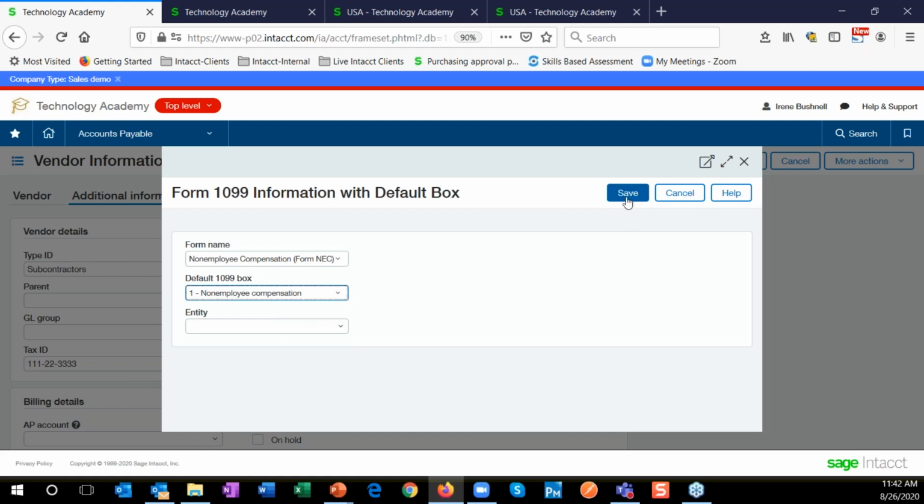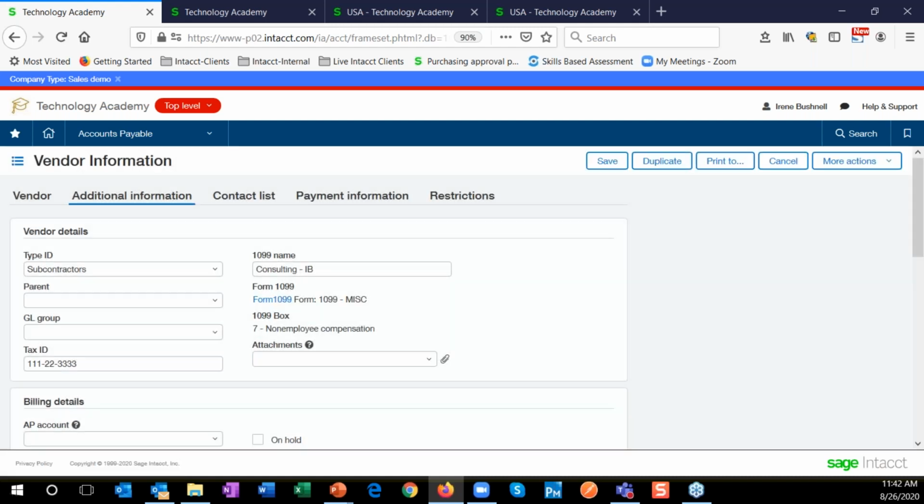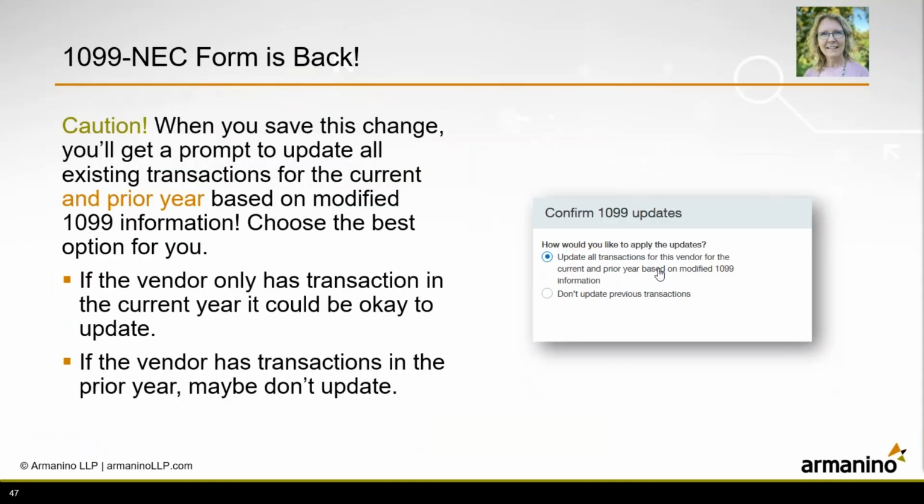Once I click on save, there's a very important pop-up that's going to happen, and it's not going to come to you guys because I already answered it. My apologies, but I do have it on the PowerPoint here. The question is, do I want to update all transactions for this year and the prior year? Think about that. If you have a new 1099 vendor and you only have transactions for this year, you definitely would say, yep, update all of these to this new form.